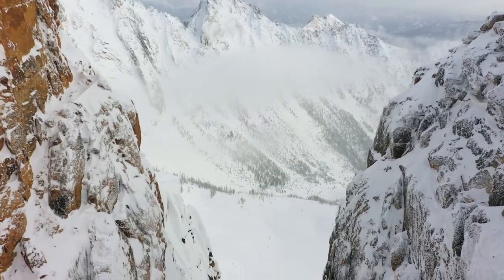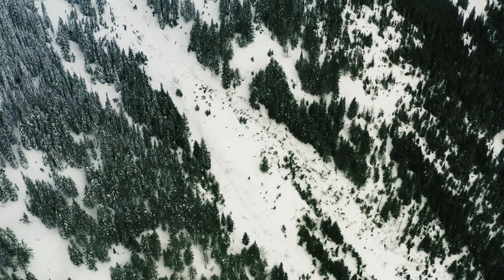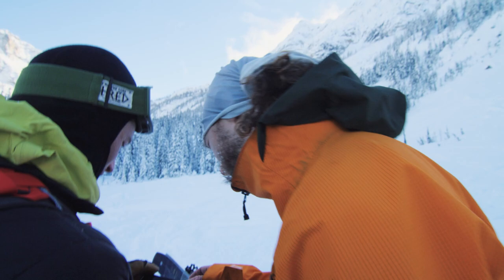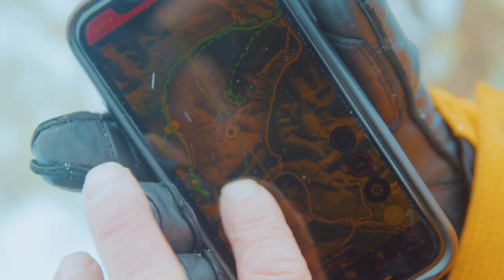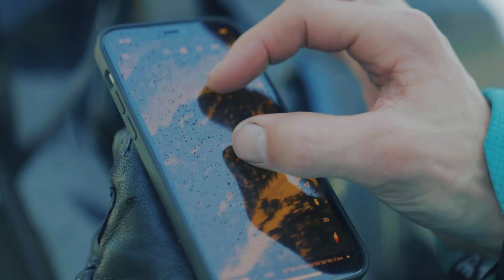When I'm trying to address these potential problematic areas on Onyx, we're looking for historic slide paths, those areas where trees have been wiped out. Using Onyx to be able to mark these areas and anticipate them allows you to move through the mountains faster and safer and overall just have a much tighter program.